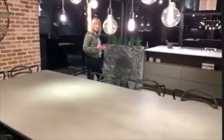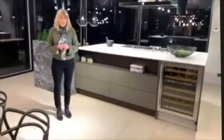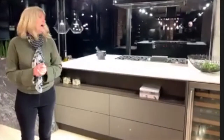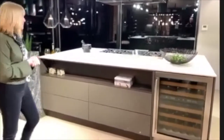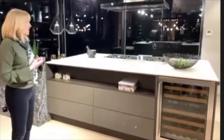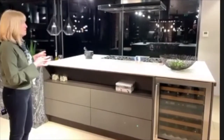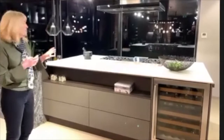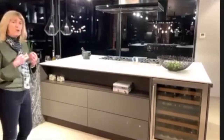Another key feature of getting the atmosphere right is having a focus in your kitchen. For those of you who've got larger kitchen spaces, you could have multiple focuses. And a kitchen like this, which is large, on a sunny day does have multiple focuses. But if it's got a single focus, and hospitable is one of your words, there's not much better to focus on than a hob. And in this case, we've got an incredibly large gas, chunky Wolf range top, which is amazing, sitting on quite an incredibly large island. So a focus is really significant.